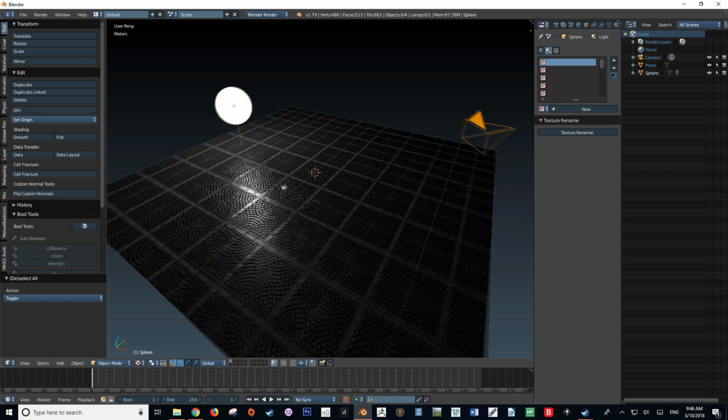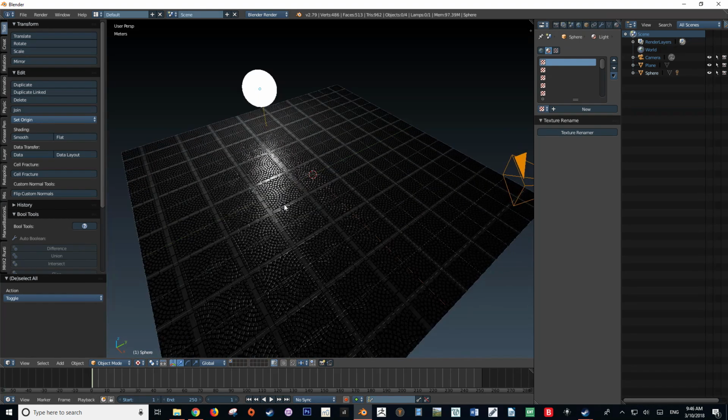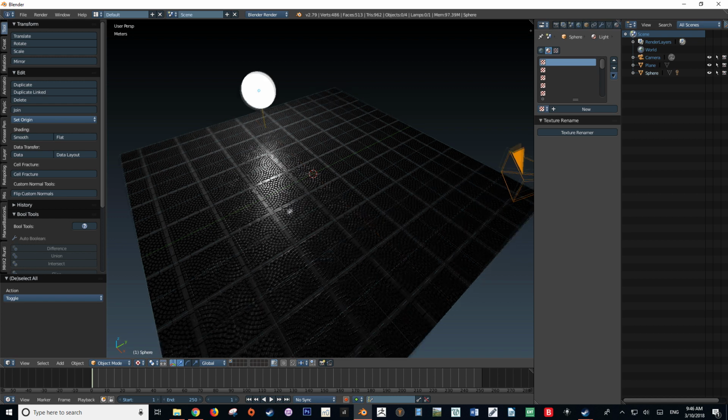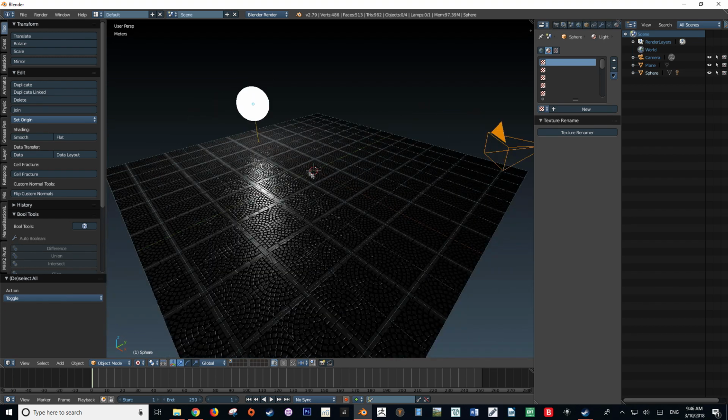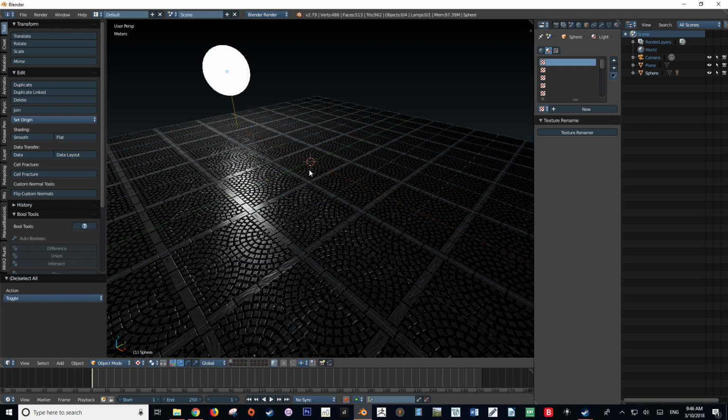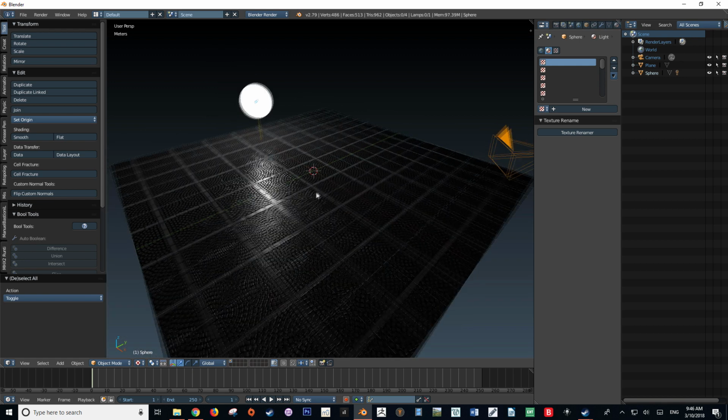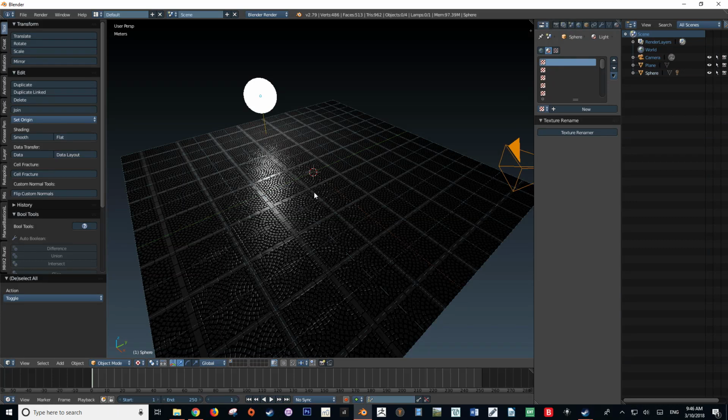Blender's 3D Cursor is a bit of an oddity and can cause a lot of grief for people who are new to Blender. Now when I say 3D Cursor, I'm referring to this black, white and red icon in the middle of our screen. It has a lot of functions, but its primary function is that it denotes where our geometry is created in our scene. So let me demonstrate this to you.